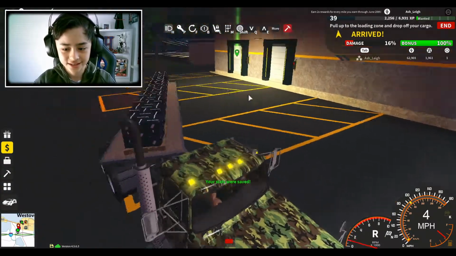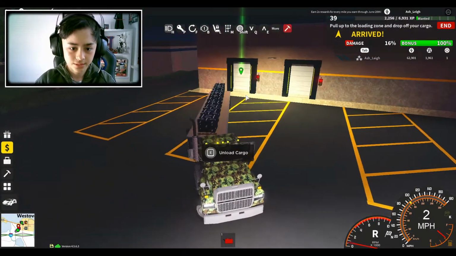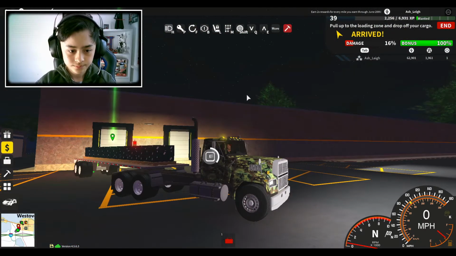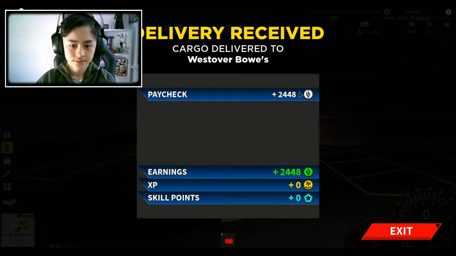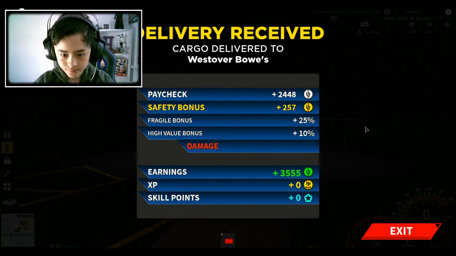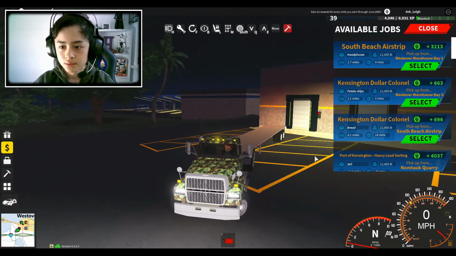Oh, I need to go quicker. So, reverse it like a champ. Oh yeah. Unload it. Get in there. Still getting there. Still going. Oh, what did we get? Yay! What job?